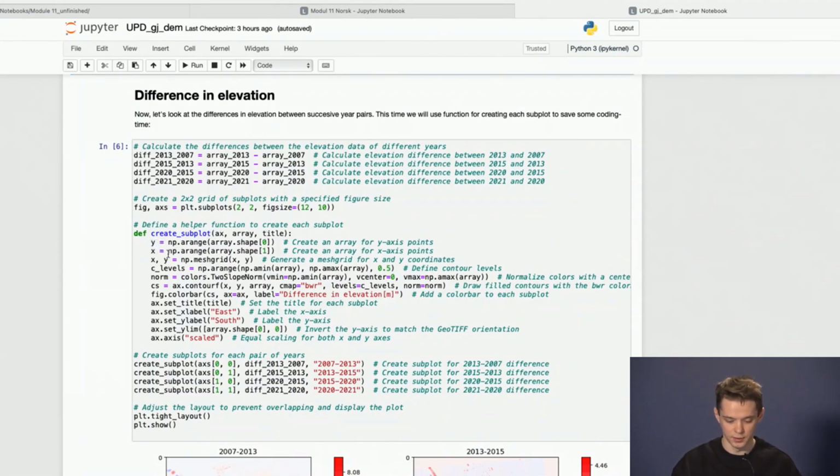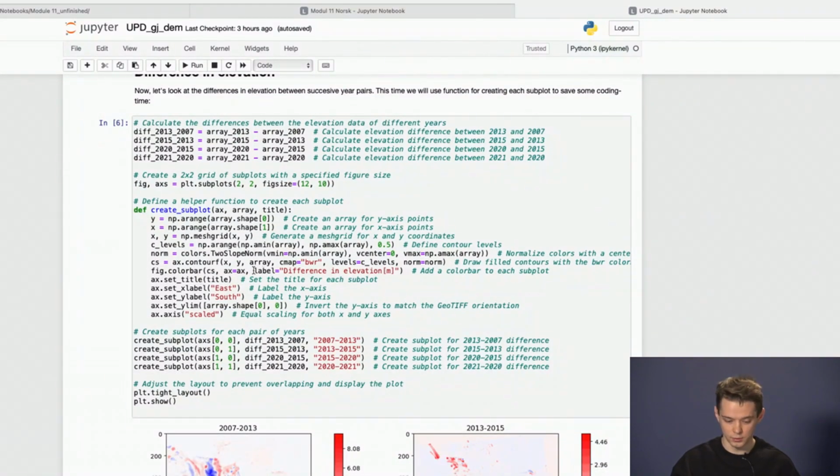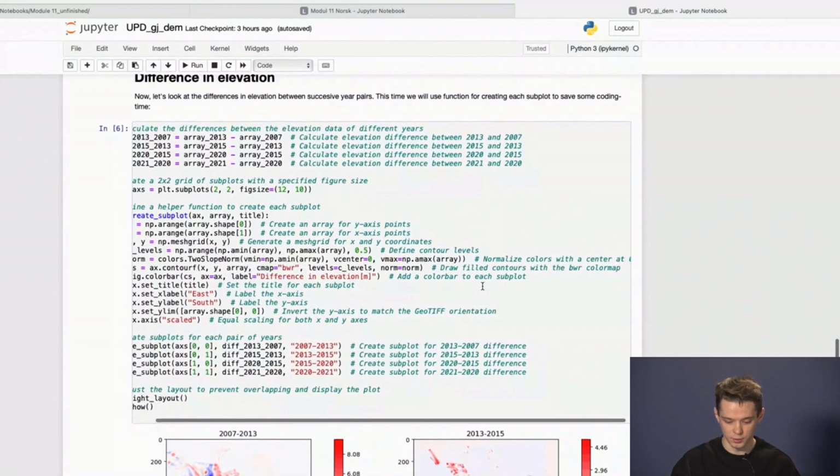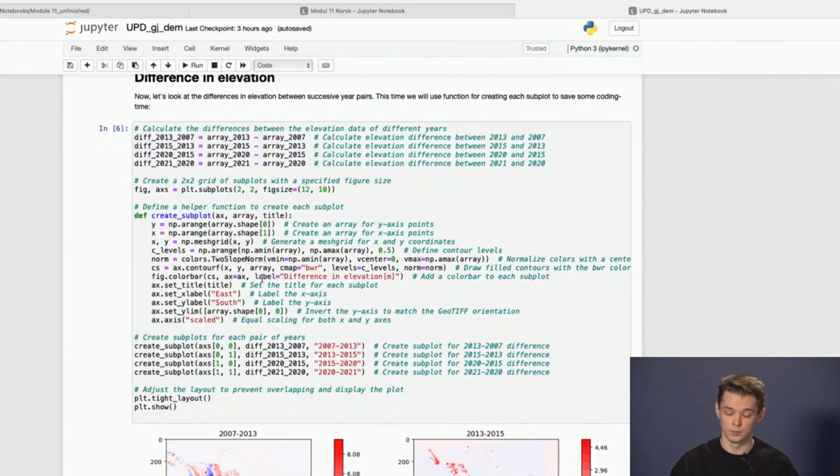We generate the y-x axis, and then we put the contour levels, draw the field contours with the color map. In this case, we're gonna use the BWR color map in Matplotlib.